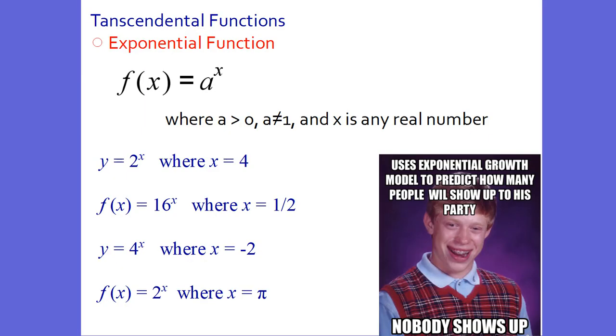We've been talking about algebraic functions up till now, and now we're going to take a look at some things called transcendental functions. One of those transcendental functions, obviously, is the exponential function. By exponential function, I mean f(x) = a^x, where a is some constant greater than 0 but cannot equal 1, and x can be any real number.